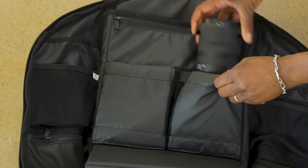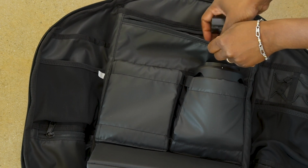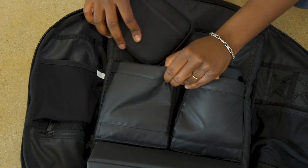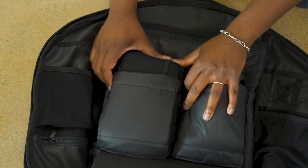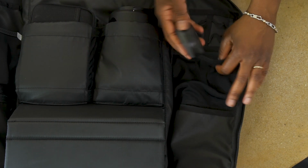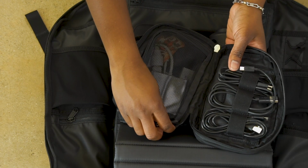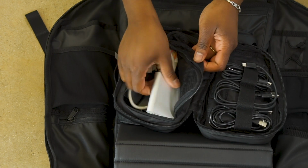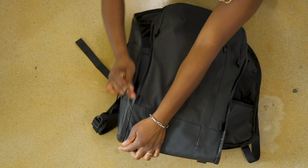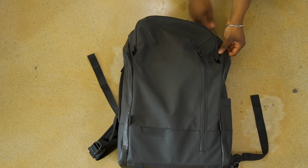But the Duo Day Pack, everything I need day to day to make a video, I can fit into it. So currently I can fit my Sony a7 III, my 2 lenses that I carry with me all the time, my microphone, my little Manfrotto Pixie tripod, my laptop's cords, and also a little pouch that I use to hold all of my little knickknacks for dropping footage, all my cords and cables, all of that kind of stuff. All of that fits into my Duo Day Pack just fine.